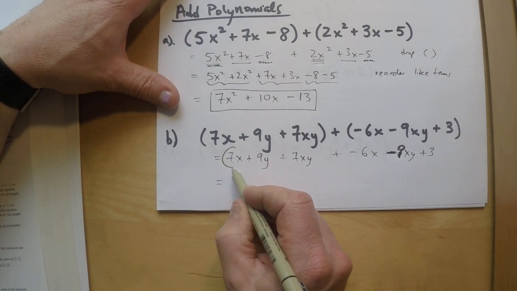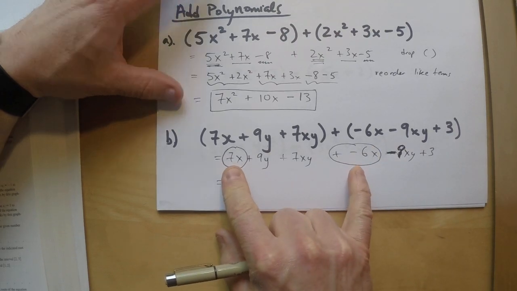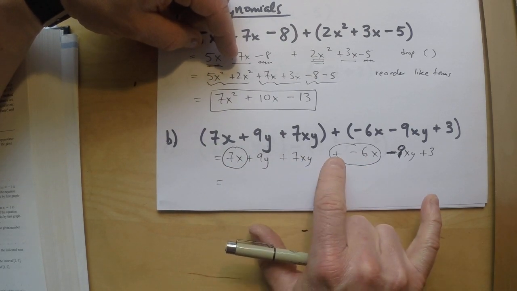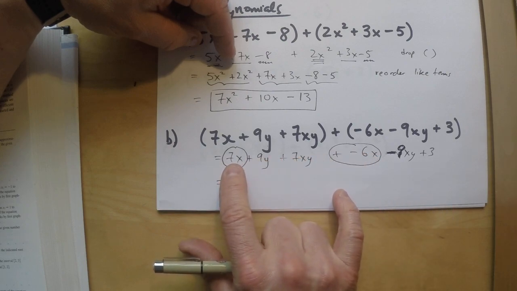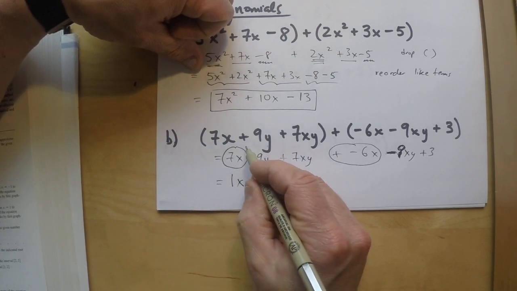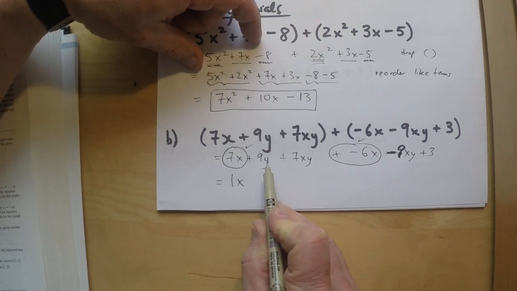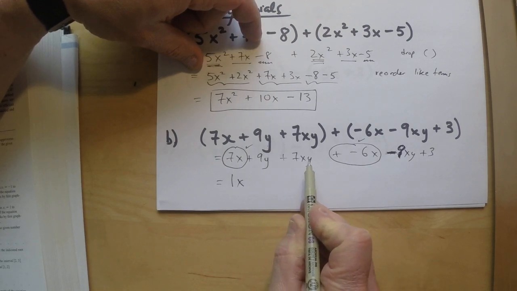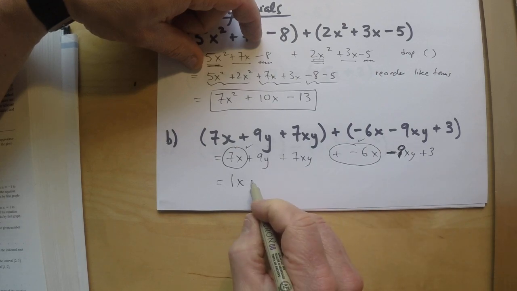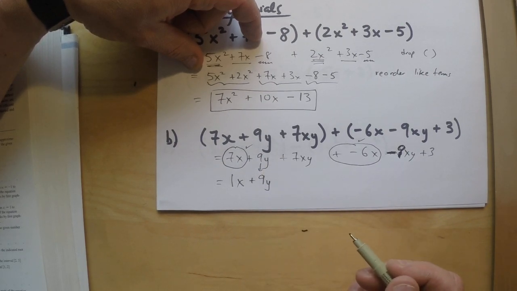So here I have my x terms. 7x, I can write them together if I want, or I can just keep them like this and just use my brain power. 7x plus negative 6x, which is another way of saying 7x take away 6x, is just 1x. So those are done. Then I'll look at my y terms. Now notice, this is a 9y, that's an xy, that's an xy, not a y. So there are no other y's, so literally this is kind of trying to trick me. I'm just going to rewrite it because there are no other y's.